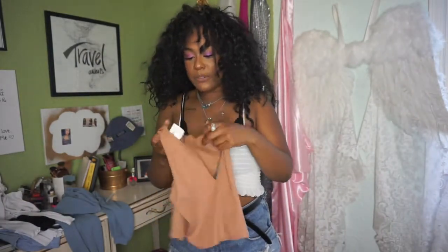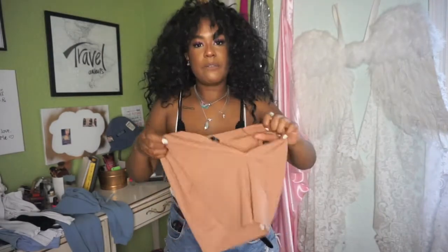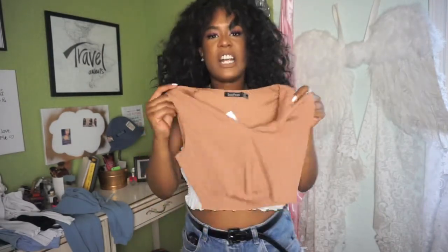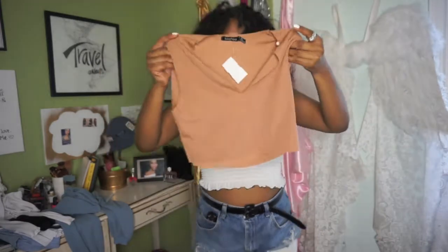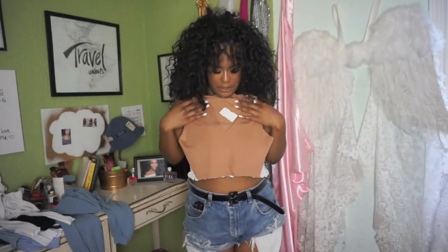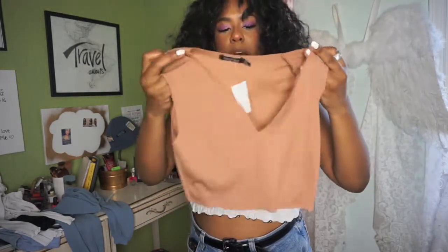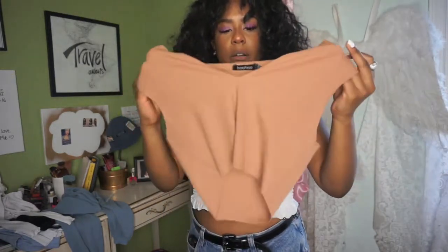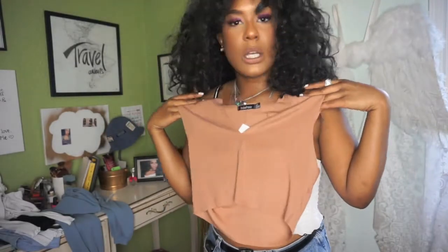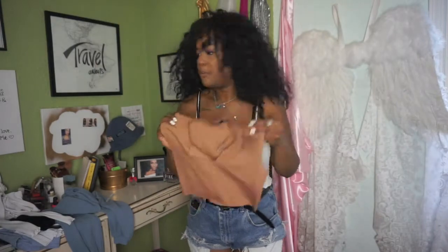Next top I got is from Boohoo, which is really cool. It was only $5 — it's kind of like that white shirt I got but a little bit longer. I'd just wear a bralette under it as well so I don't have to worry. But if you have smaller boobs I'd definitely wear this without a bra. It's got stretchy material and a really cool color for all skin tones. So far I have Boohoo, Forever 21, and Pretty Little Thing — just really awesome brands.